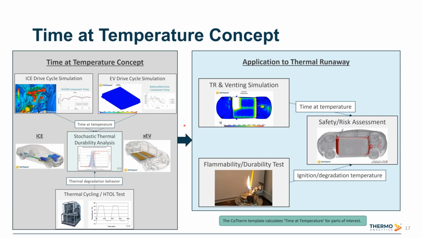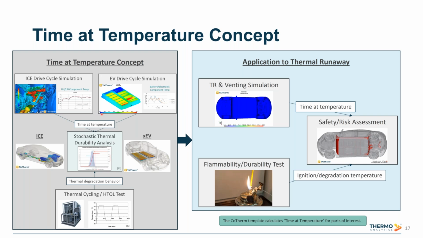Okay, for heat protection analysis with this workflow, we're including a calculation of time at temperature for specific parts of interest. So if you're not familiar with time at temperature, this is a relatively old concept that's developed for durability and life cycle analysis. It's still used for components expected to experience some form of thermal degradation. So what we do with this concept is we start with some test data or historical data from many years of operation with these components, and we're defining some thermal degradation behavior of the component, trying to define some target temperatures that we can look at in our simulations.